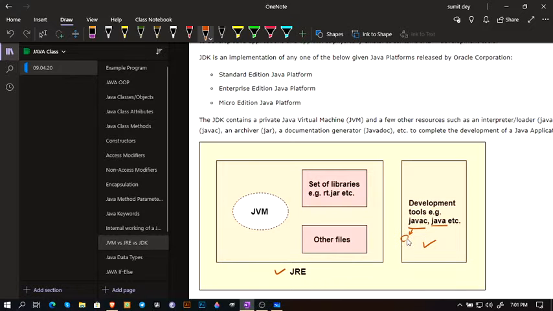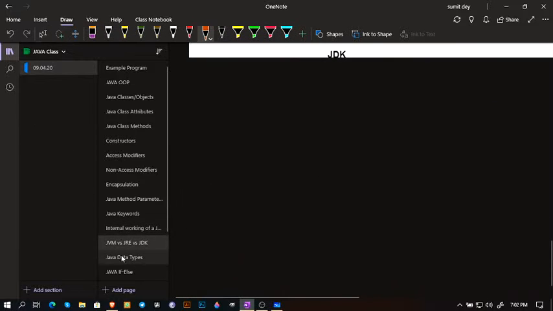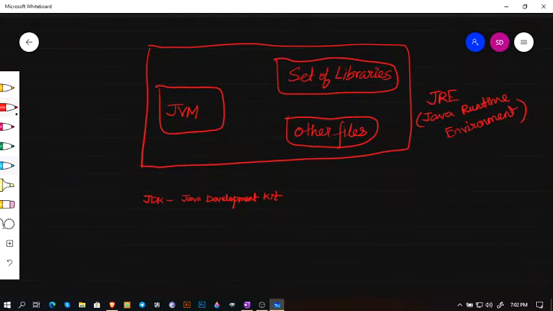This is the compiler, and this is the interpreter. So the JVM, the set of libraries, and the other files form the JRE, and the JRE together with the development tools forms the JDK. That's all about JVM, JRE, and JDK.